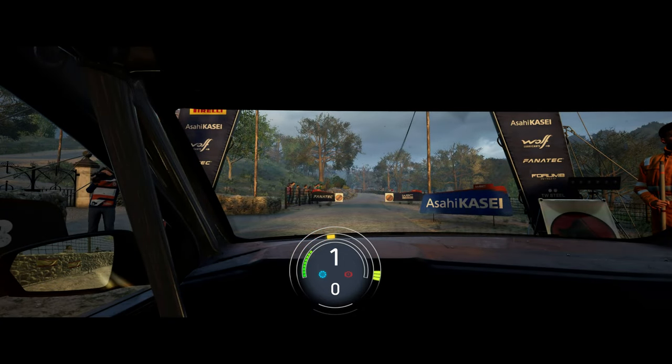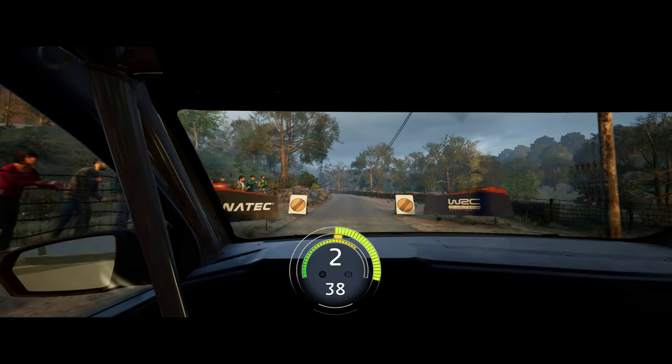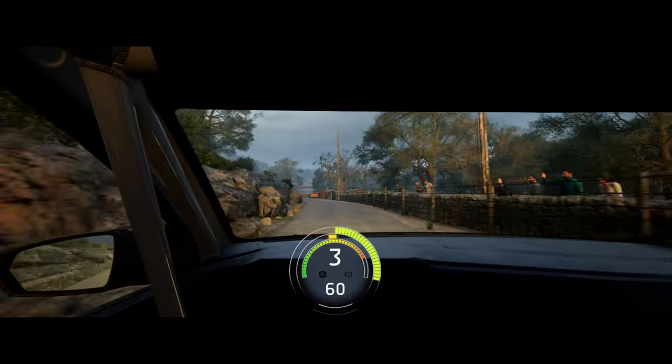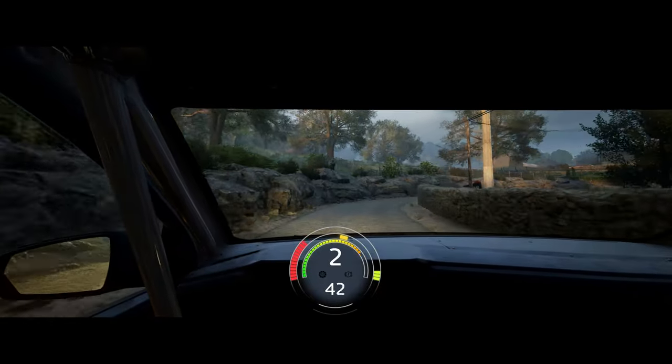Starts 50, 5 left, good luck. 5, 4, 3, 2, 1, 50, go, 5 left, don't cut, slowing, 50, 1 right, 100, 2 left, long.